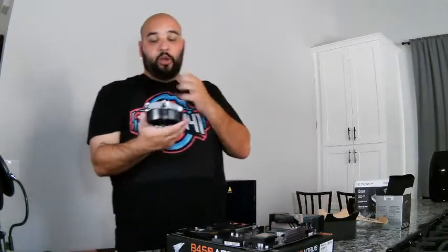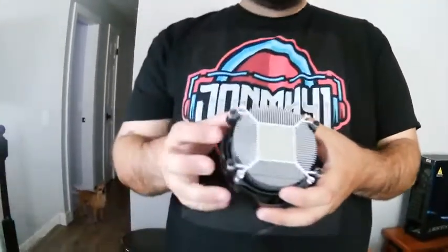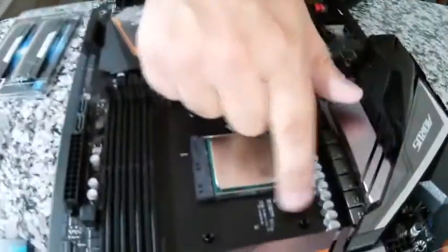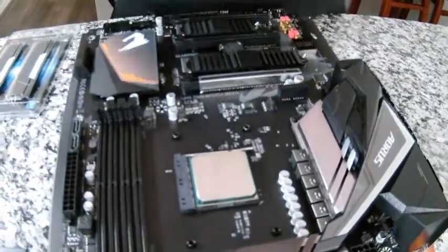Yeah. So on almost all stock coolers, everything comes pre-applied with thermal paste. And yeah, so make sure you want to do it too. You want to have the AMD, I don't know why, but it's always supposed to be facing this way. So that's how we're going to install it. And these four screws just line up on the four screws right here. That's why we need the brackets off. And we're just going to simply install it and everything.